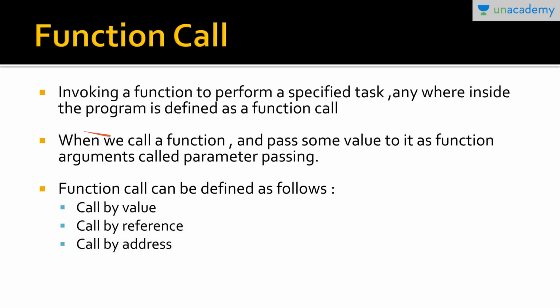So what this line exactly means is that when we are going to perform a specified task, so basically we are going to do some task using that function, and we are using the function for some particular problem. For that we call some data from the program and from other programs, and some variables are being called, so that the function can be used. That is called a function call.